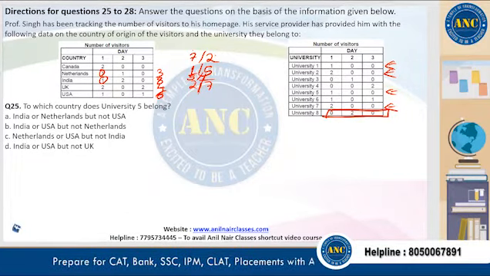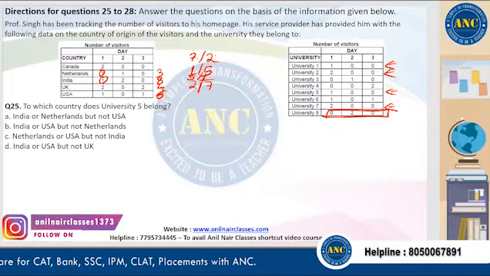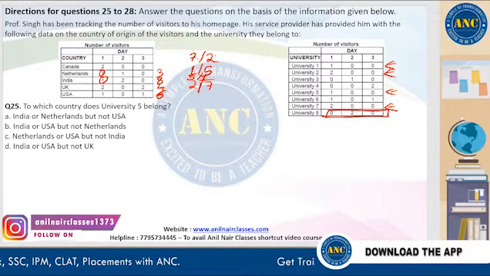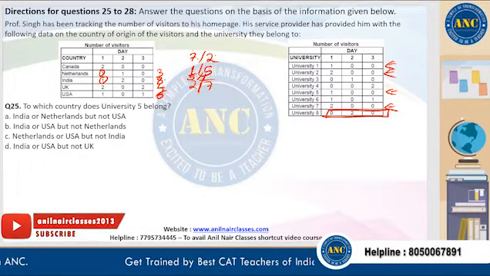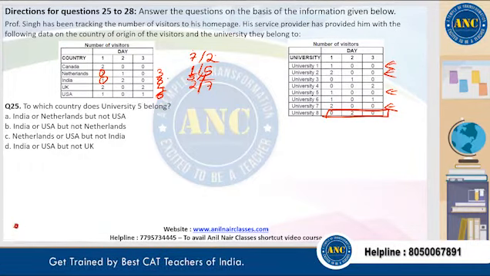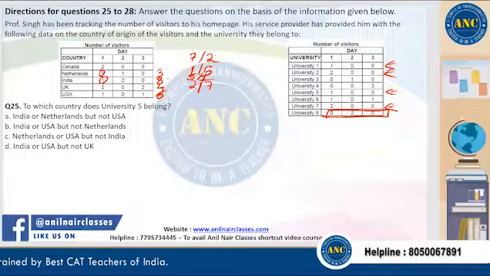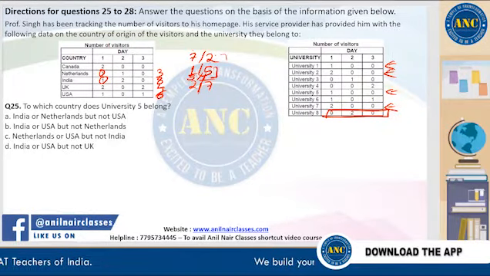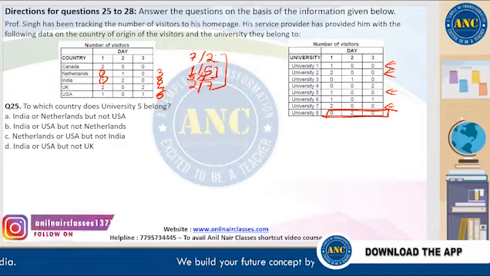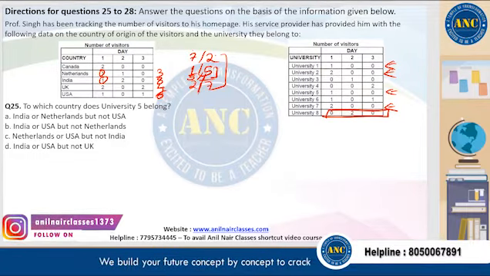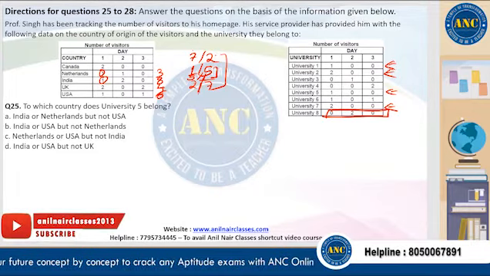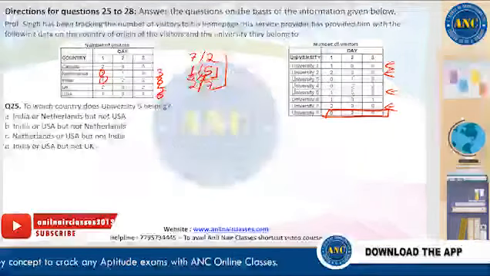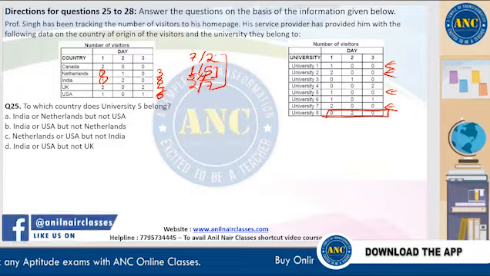Canada is University 7 or 2. Netherlands is University 3 for sure, and University 1 or 5. India is University 8 for sure, and University 5 or 1, which we're not sure. It depends on these two. And UK is University 4 for sure. And between 2 and 7 we have to fix. UK and Canada, we are toggling between the numbers 7 and 2. And finally for USA, it's University number 6, right?